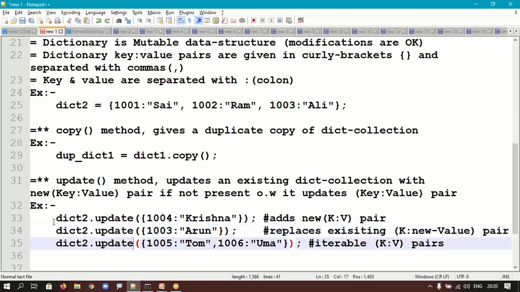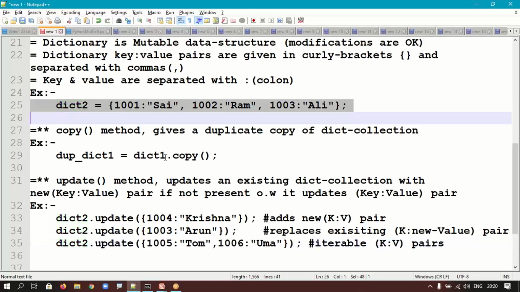Similarly, I can also take multiple key value pairs as an input parameter to update. So dict2.update, a dictionary collection with two key value pairs: 1005 Tom, 1006 Uma. Both will be added to the dictionary collection.